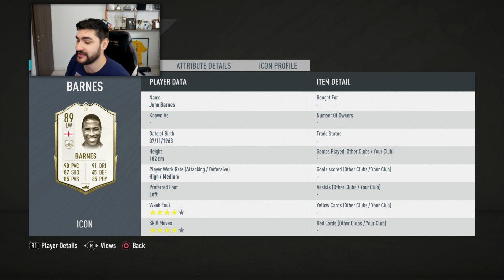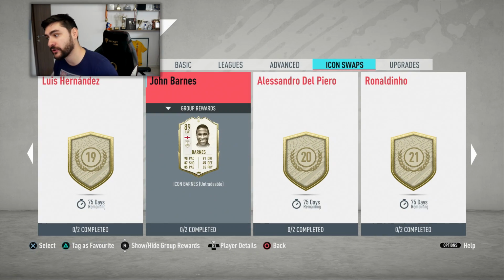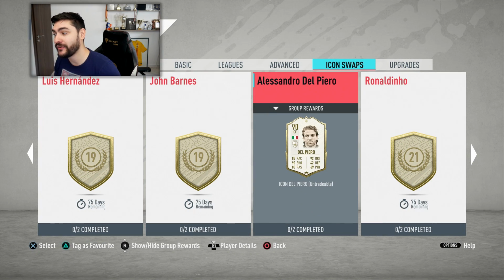Attribute details, they're great everywhere: shooting, pace, physical, passing distance. But when you see balance 77 and agility 85, you just go to the next one. Alessandro Del Piero. You do need a lot of icon swaps. If you want to do one player only, he's interesting.